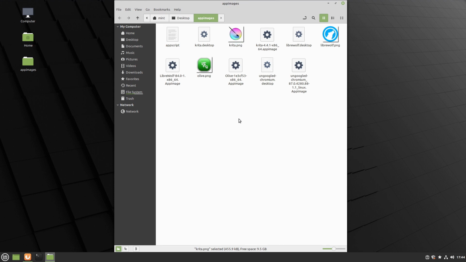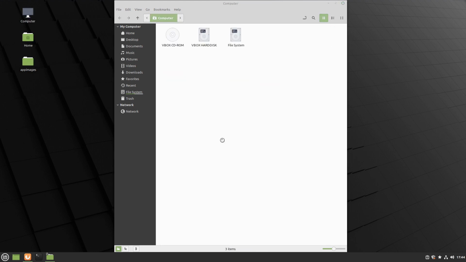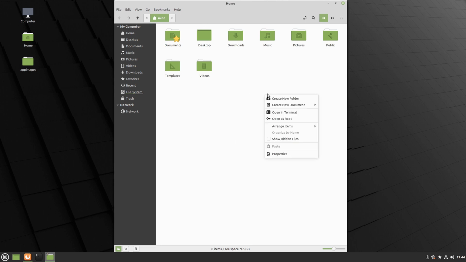So of course, you can get an AppImage running anywhere. You can put it in your user folder. So here, inside your home directory, you could create a folder for AppImages. In fact, it might be good to just drop this folder over here. And then if you're the only user on your system, you can actually add these to the menu here in Cinnamon very easily. I didn't want to do that though, just because not everyone's going to be using Cinnamon. I'm going to show you a much more universal way of doing this.